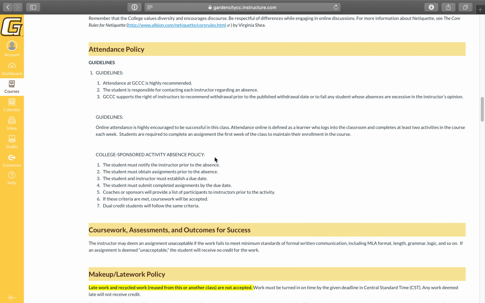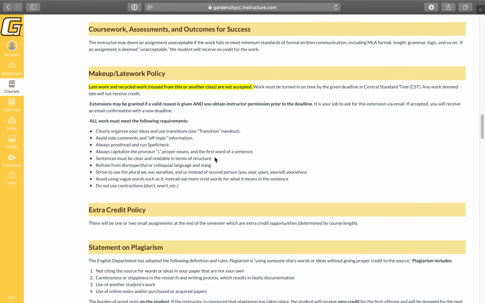The attendance policy is right here for you. Do know that there is an attendance policy in place from GCC that essentially says that you need to be responsible for any missed work or any work that you are going to have to leave for a school excused absence. Note also that if you do violate the attendance policy, which is, I believe, 15% of class instruction, it can raise issues with participation and attendance.